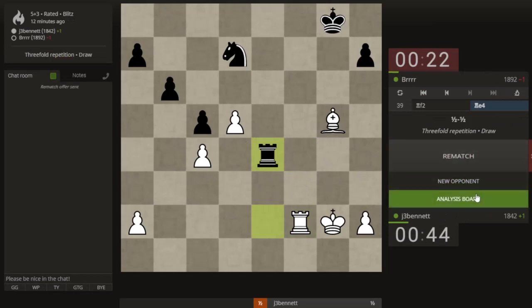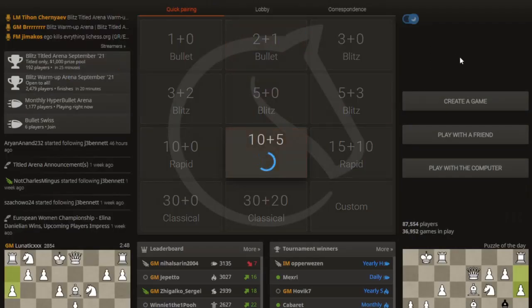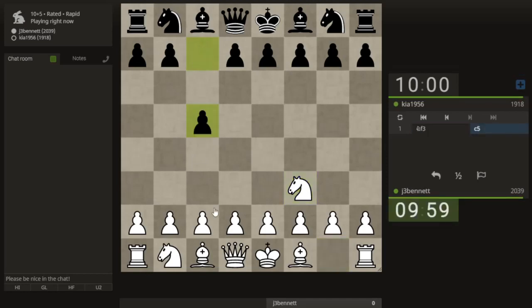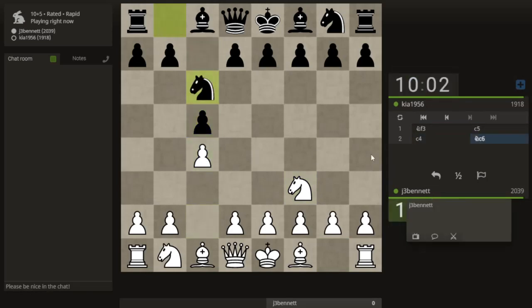Okay, yeah, interesting game. Let's get another game going here. Play a rapid game this time. Right again. Yeah, knight f3, that's what I wanted to play. And I didn't necessarily want to play d4, knight f3. And c4 is the idea. Go for a Reti.